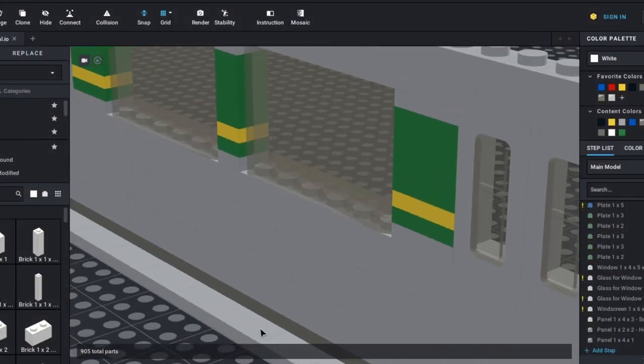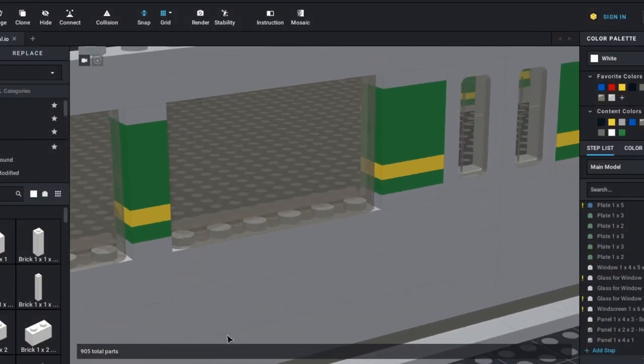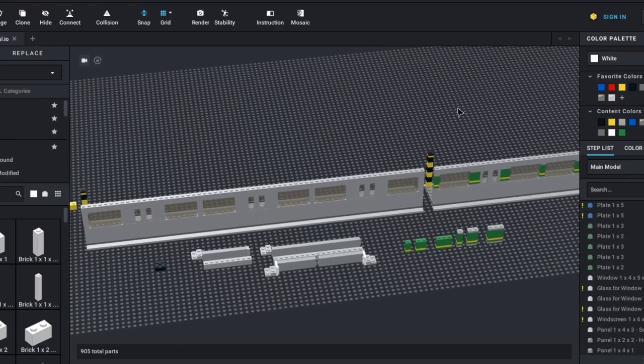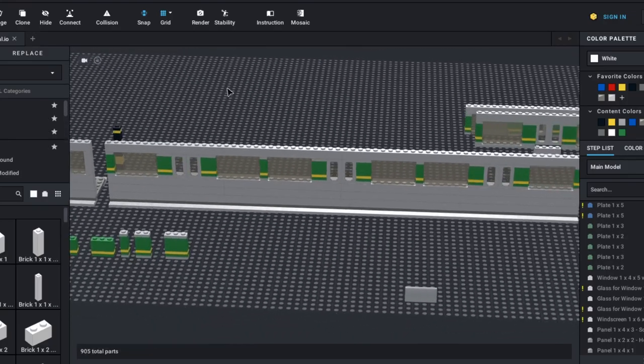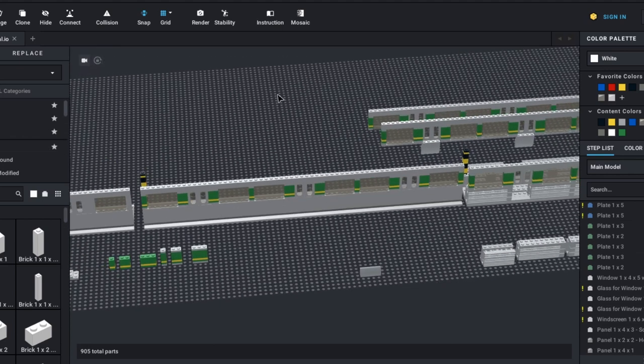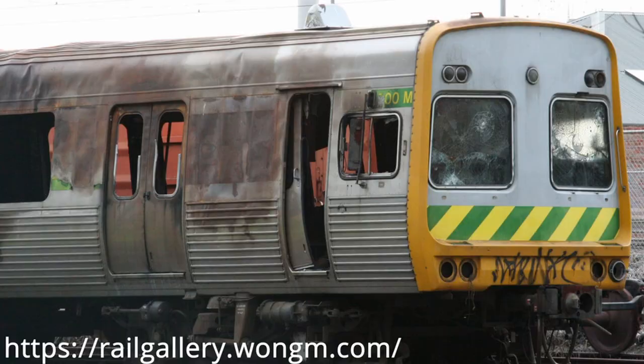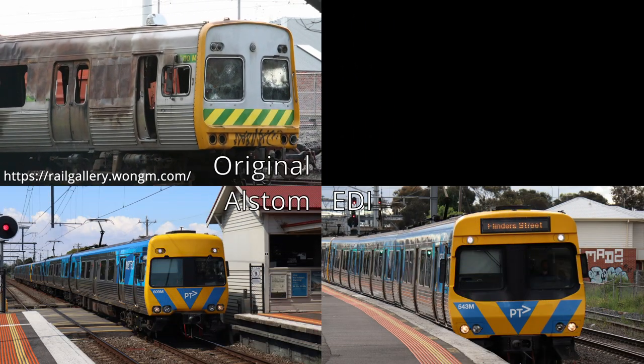I used these windows because of the curve they had at the ends, which I liked because they almost looked like the curved windows on the real thing. I went with the Met livery at first because of a number of reasons — mainly that I didn't know how I would be able to recreate the triangular shapes of the PTV livery, and for some reason I thought it would be better to design the corresponding cab, one of three main designs.